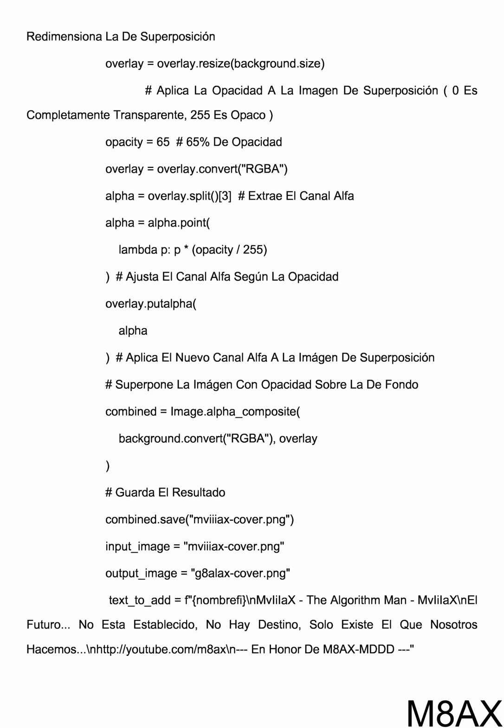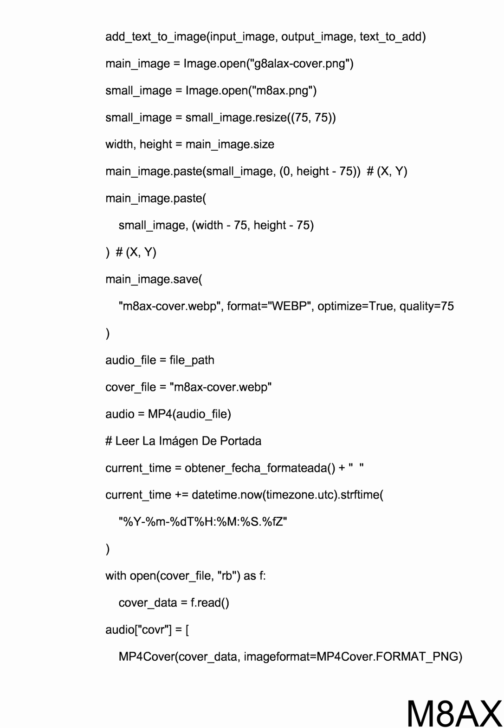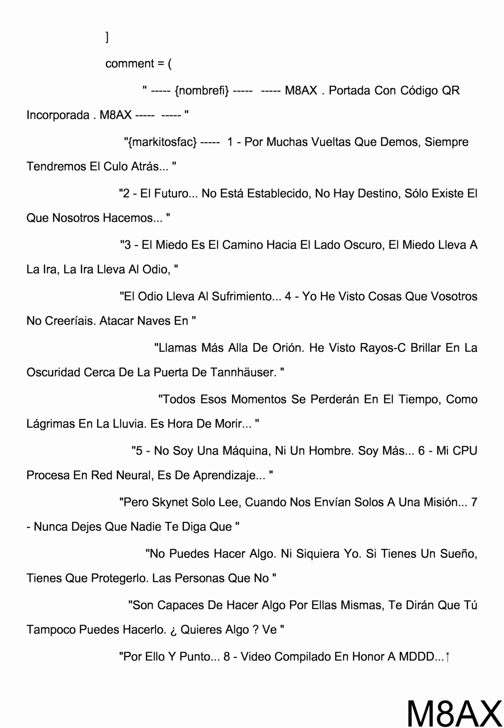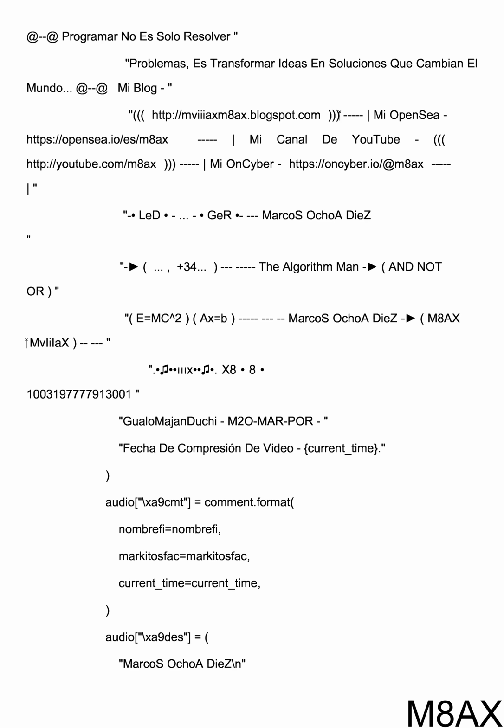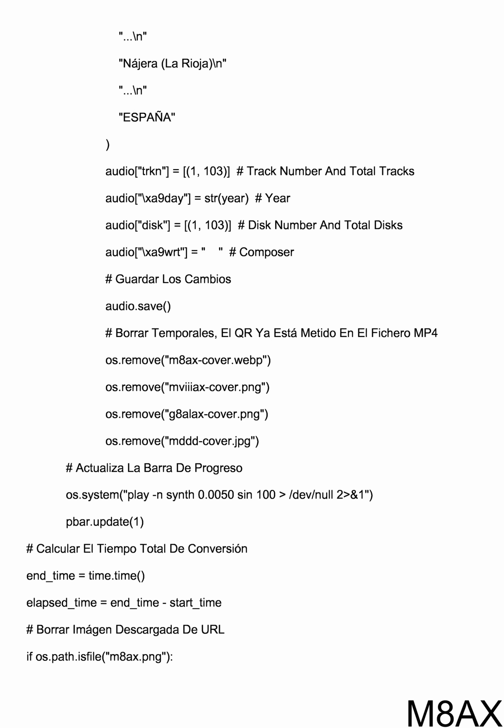Yeah, it's pretty packed, but then he also has this separate program that he uses to compress music files into the OPUS format. And this one can handle a whole bunch of different audio formats like MP3, WAV, FLAC. It's kind of like a universal translator for your music collection. And one of the cool things is it preserves the original folder structure when it's doing the conversion, so you don't have to worry about everything getting jumbled up. If you've got your music collection organized just the way you like it, it's not going to mess with that.